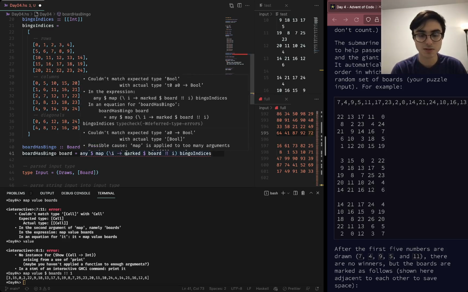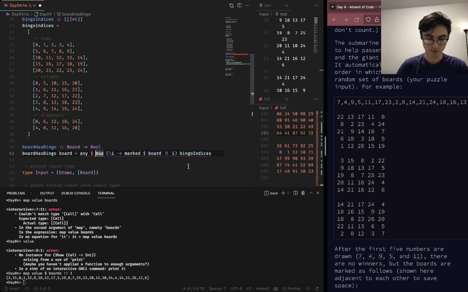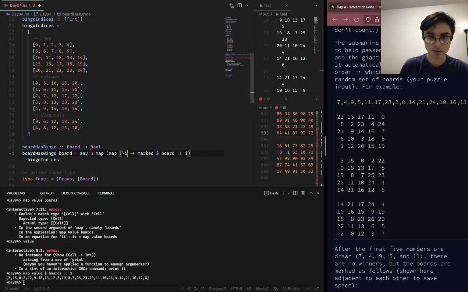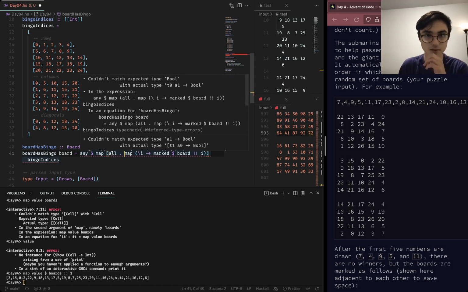Yeah, so this is going to turn bingo indices into a list of just true or false, and then it's going to be map, and then it should be all, right?